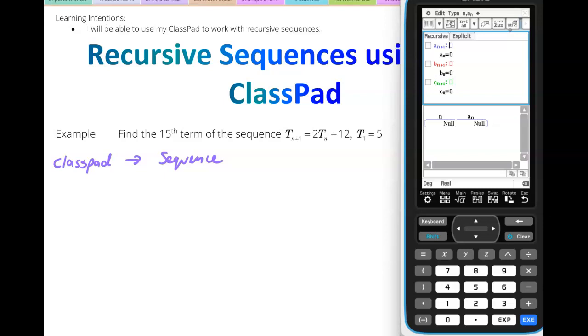Now, first and foremost, you will see there A0 equals 0. Now, we are used to doing the first term. So over here, we need to convert that to A1. We don't want A0. The time we would use A0 generally is in a context, and A0 would usually represent an initial value. We will get to that at some point, but not right now. Right now we want to focus on making sure we can set a sequence up.